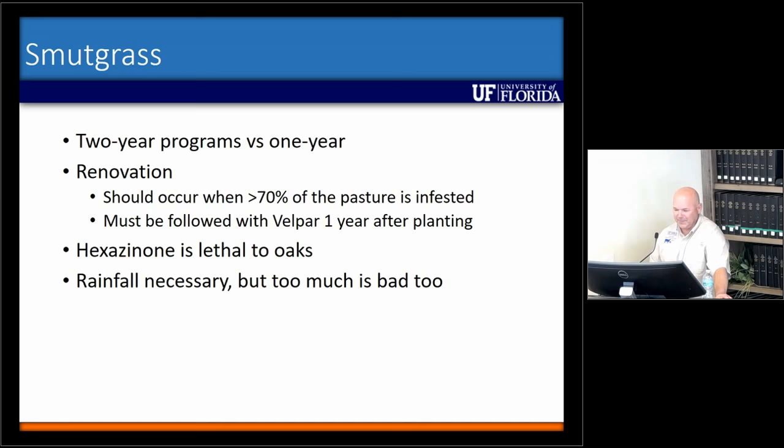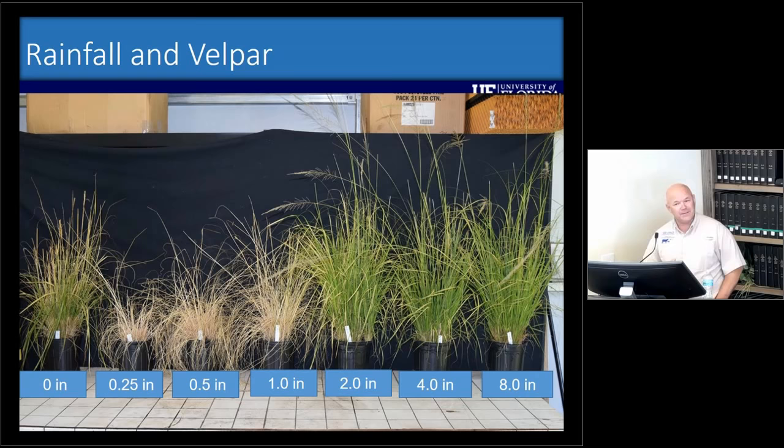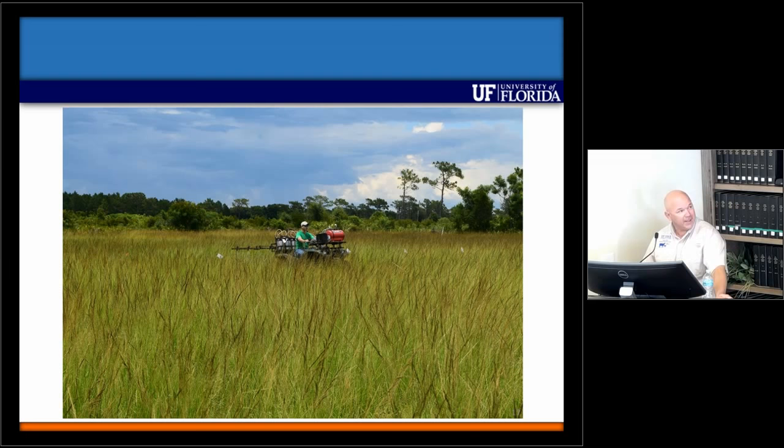Jose's covered the lethal part about oaks, and he's shown you that picture as well. We also have live plants outside the building that you should feel free to look at. The same study he conducted has actually been repeated, and he's talked about doing the same work in the field — that's the data I'm going to show you now. This particular pasture we're going to go to today is nearly 100% smutgrass, so a pretty good place to do a study like this. What Jose has done is gone out every week from the end of April through the end of August or September, spraying plots every Friday, while we record rainfall during that whole time period so we can track activity and rainfall and try to correlate that.